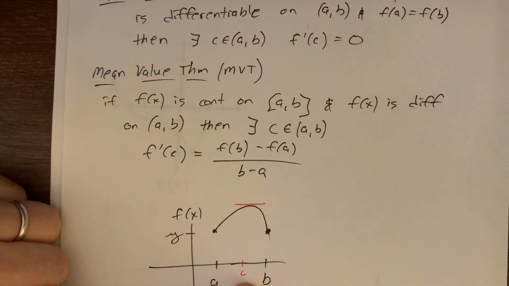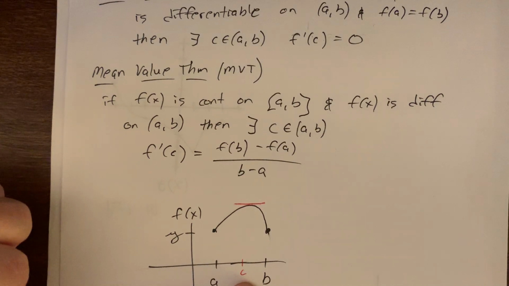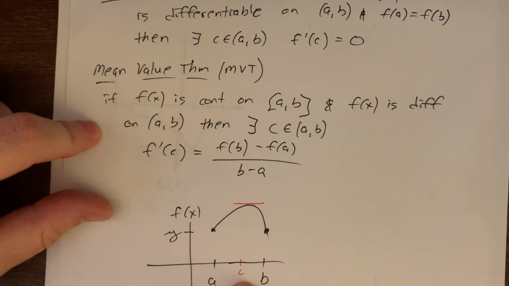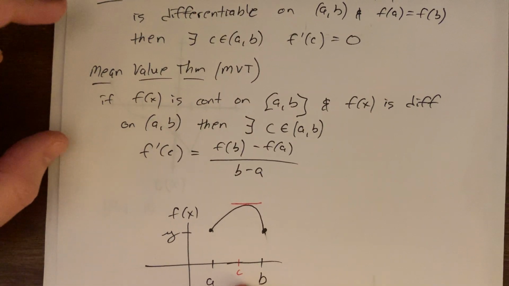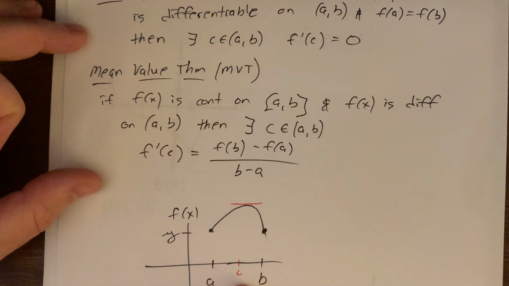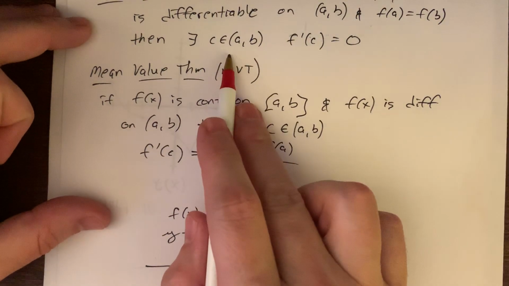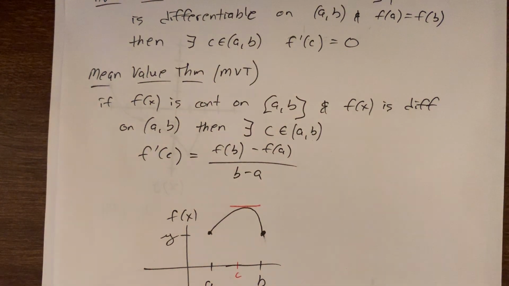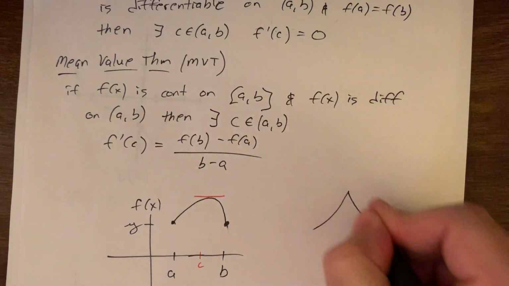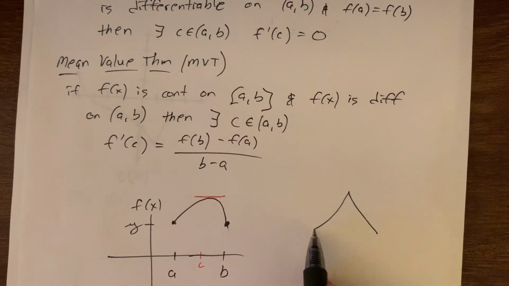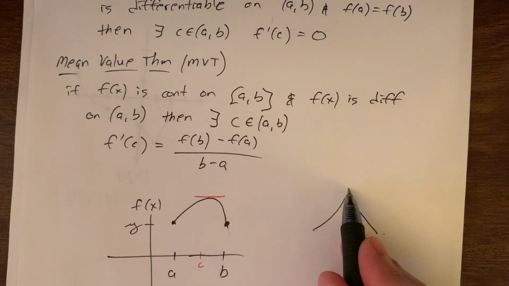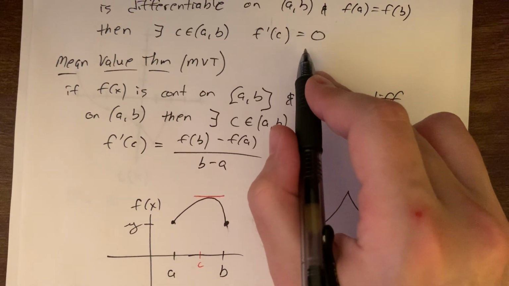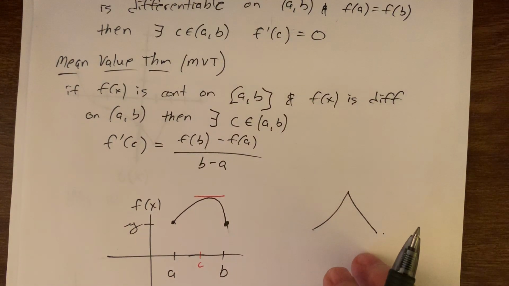So again, it's pretty nice. This definitely helps. The reality of calculus, Rolle's theorem and mean value theorem are both very important for different proofs. We're not going to do any proofs. We just want to have a little understanding. And again, really starting to understand the only reason we are guaranteed to have this C is because the 3 previous conditions were met. If I had 2 out of the 3 conditions, that would be continuous, those would have the same y value, but not differentiable, and therefore we're not guaranteed. We might get lucky and have a horizontal tangent line, but we don't have the guarantee that we had here.